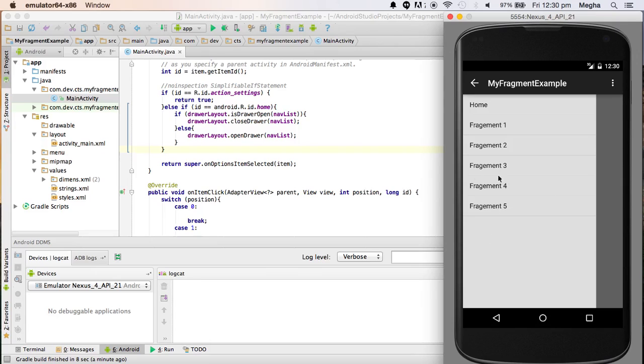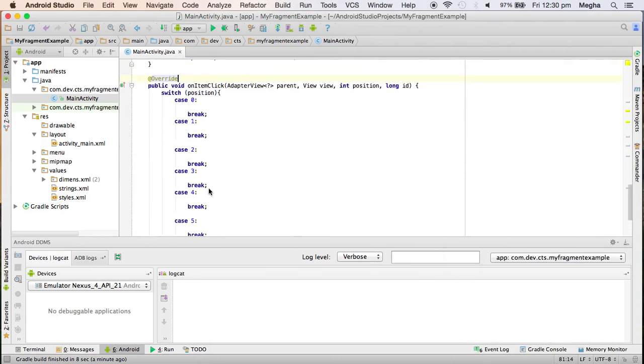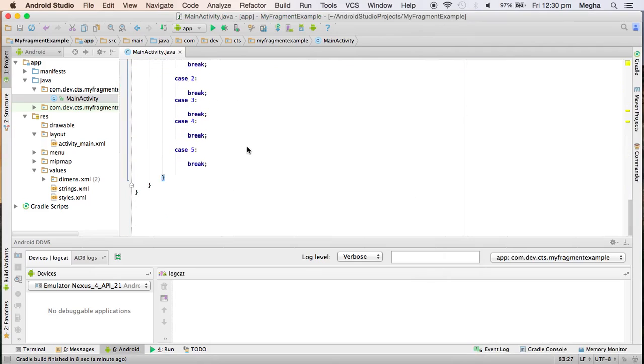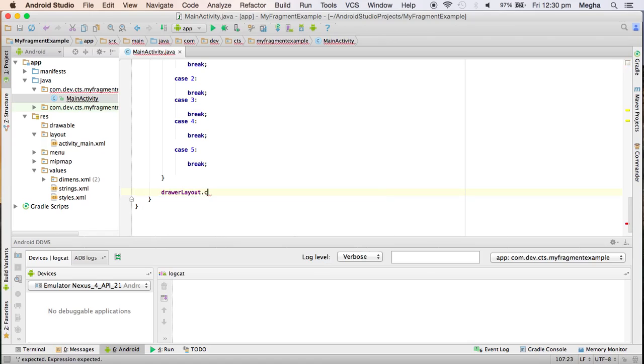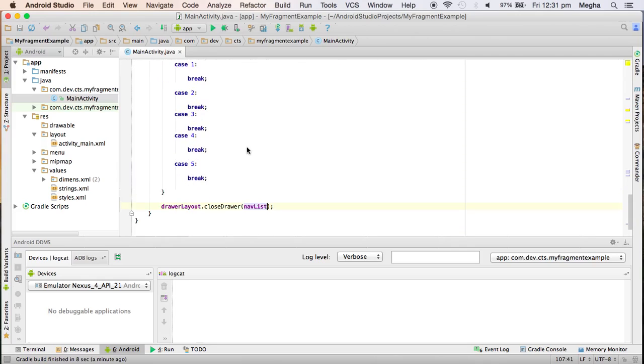As soon as the user picks the list item, we'll close the drawer after the switch statement executes. So drawer layout close drawer. This will be ideal, as I click the item, the drawer automatically dismisses and the fragment would be loaded.